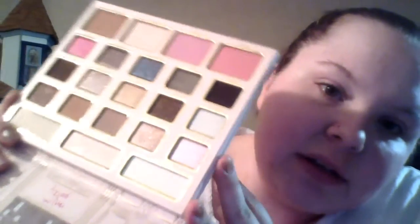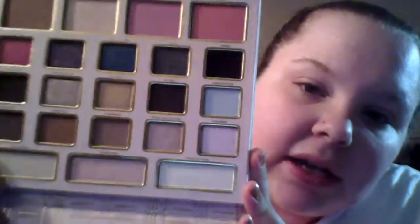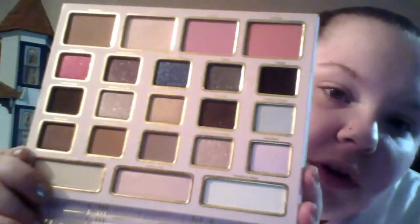So, but I mean, look at, I'm trying to get good. I know it's real dark outside. I don't have any natural light coming into my lighting in here. It's not great. But you can see the colors. It's not even picking up on their true colors either. These are more vibrant. These are coming like this. This is just coming across as kind of plain and boring, but it's not like these. Have some super sparkle down here in them.